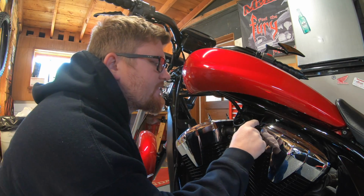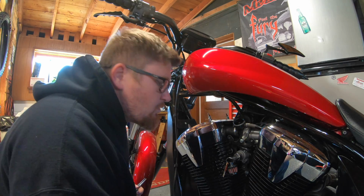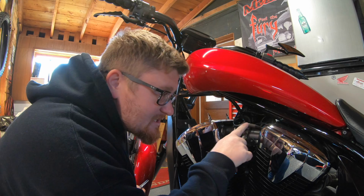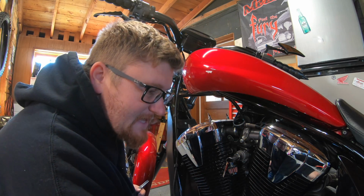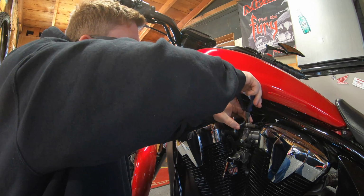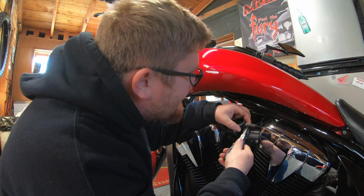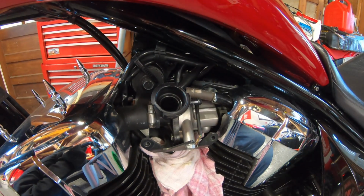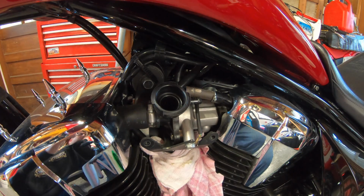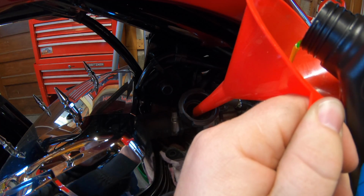In case you're wondering, this second hose here is the bypass hose. So as coolant goes through, some expands, bypasses the system, trickles its way back down to the expansion tank and throughout the bike. It has a pin on it. Just gonna scoot it around so we can gain access here. Take your absolute time when filling.